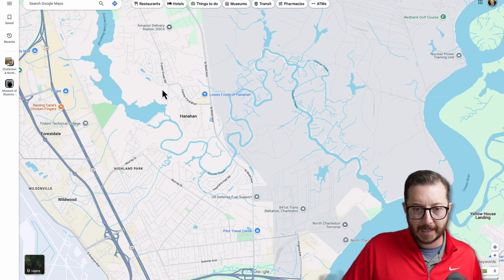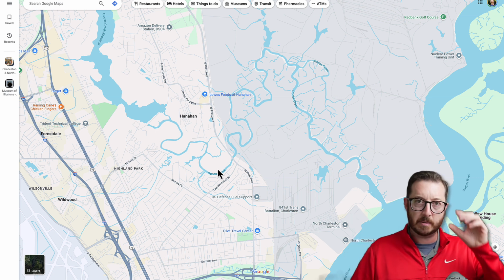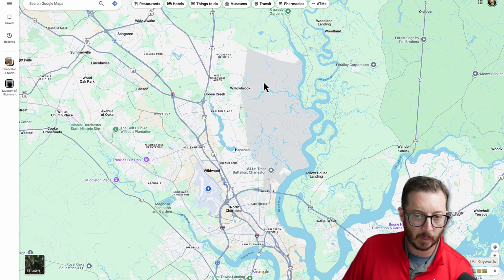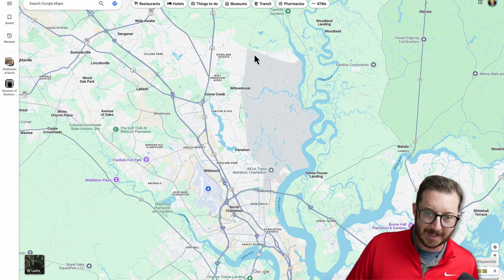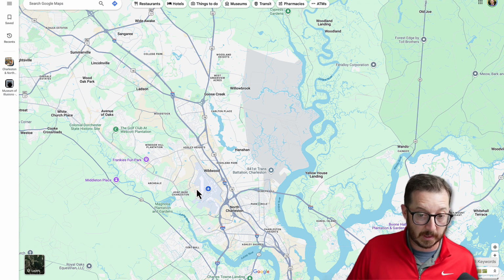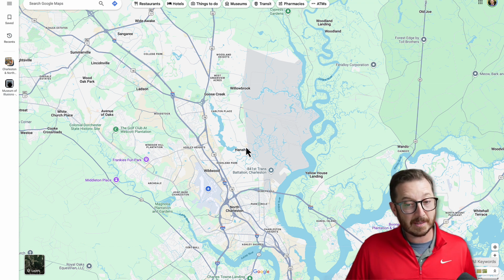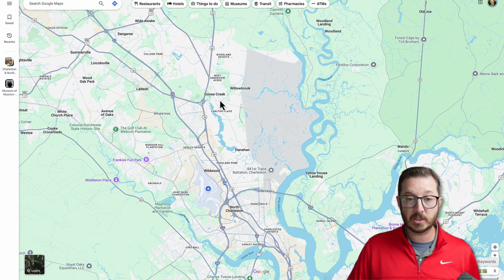So zoom in here. When we get up in here, the main neighborhood is Tanner Plantation. It's a huge master planned community right here off of Tanner Ford Boulevard. This is the little entrance where the grocery store is. Then right next to Hanahan, we have the Naval Weapons Station right here, or the nuke school, some people call it. That is this big gray area here. So Hanahan is directly between there and Joint Base Charleston and the airport here. So we see a lot of people moving here for the military, first, thank you for your service. This is a great spot for them, right here in Hanahan, because you do have easy access to both.